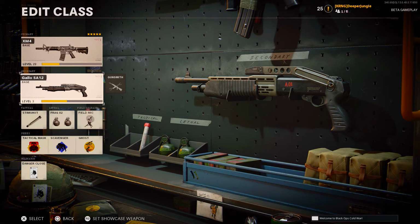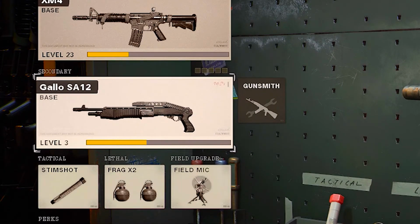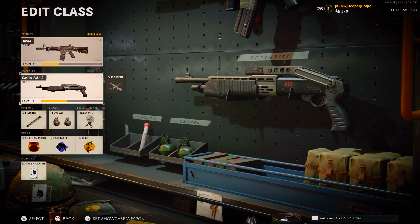So now let's talk a little bit about our secondary weapon, which is going to be the Gallo SA-12 shotgun, which personally, this is my favorite secondary in the current state of Black Ops Cold War, so that's how come I am going to be using it. Now, since I'm only level 3 on this weapon, I'm not going to be using any attachments on it. However, let me just say, this shotgun is so good, you really don't need any attachments on it for you to do well. So that's how come, of course, we are going to be using it.